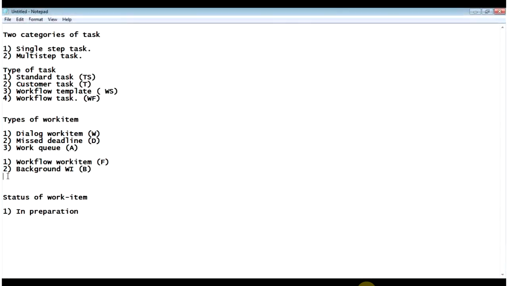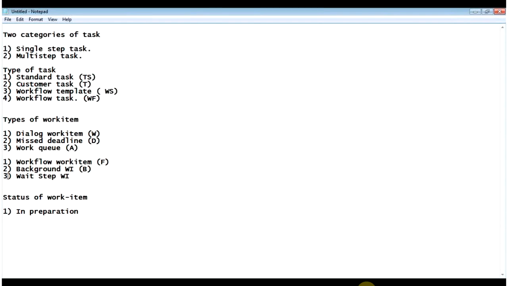It is represented by W. You have to remember this abbreviation, because when you debug the workflow, you will provide W directly. If you want to see only dialog work items, you give the type of work item as W, and all work items in dialog state will get displayed in the log.